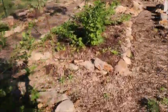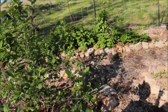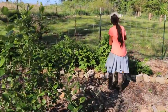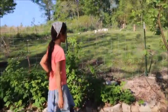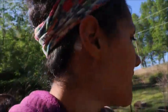Okay, all right, so we have some, what are they called? Golden raspberries. The golden raspberries are going to be coming in here soon, too, right back there. Those are delicious. We got those from our friends at Shalom Acres. They just found a flower. They are super delicious. They have such great flavor. They are producing so well for us. I can't wait. They have in the past years that we've had them, and so I am looking forward to having some of those this year.